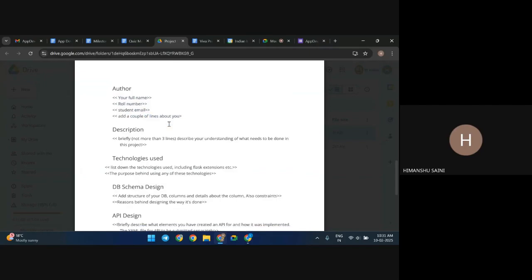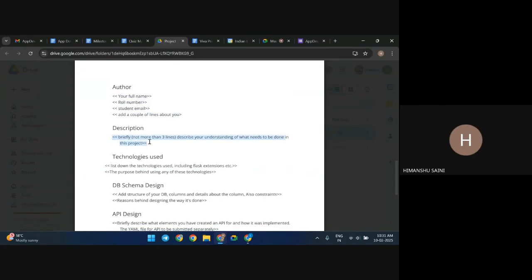Description of your project: what is your project and how you implement it. Structure it in 2 to 3 lines, like I use Flask for the back end and Bootstrap for front end, and all other technology that you are using. Just make it 2 to 3 lines.